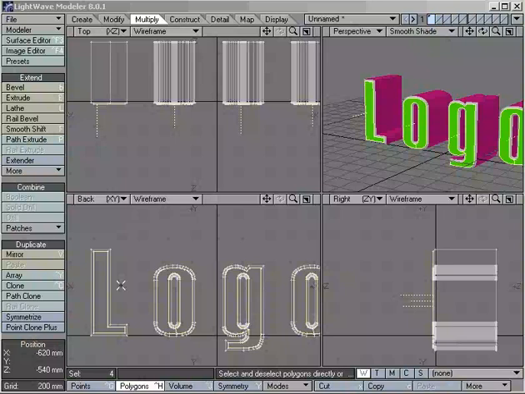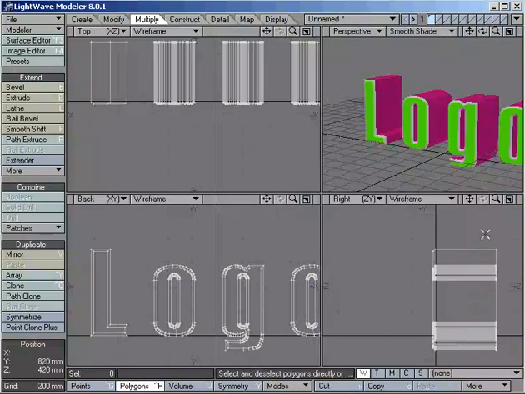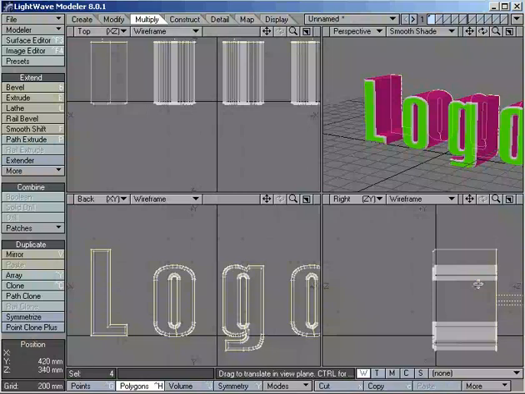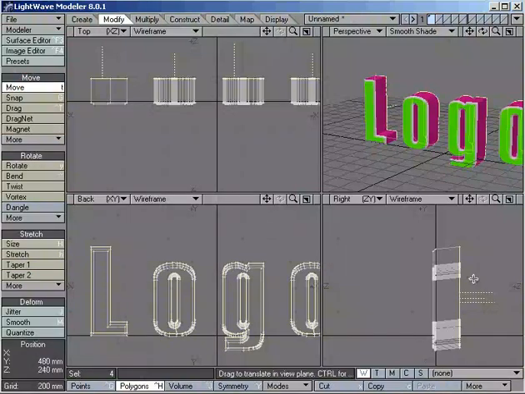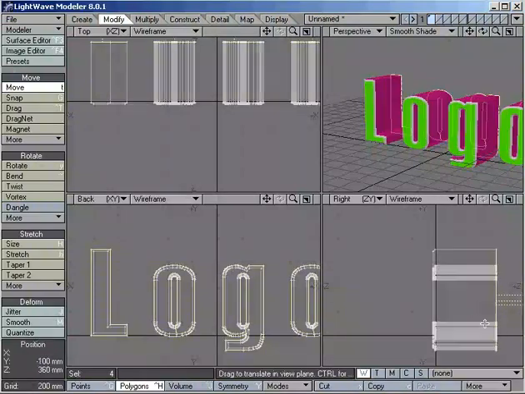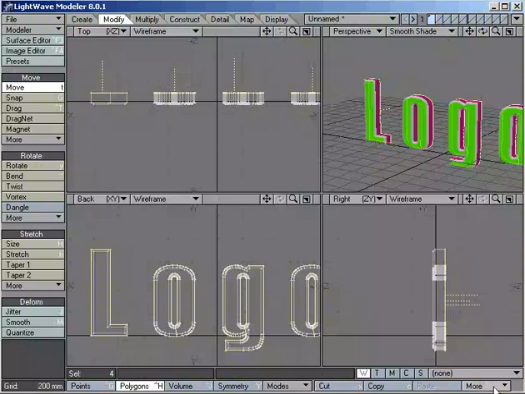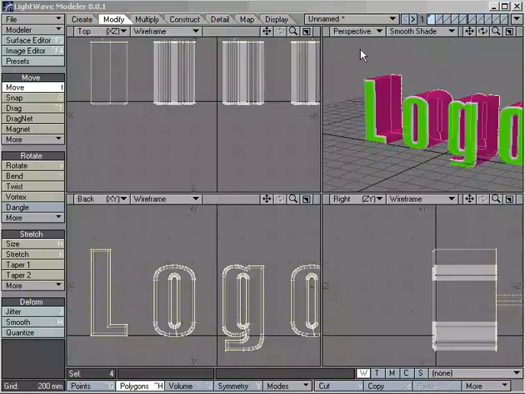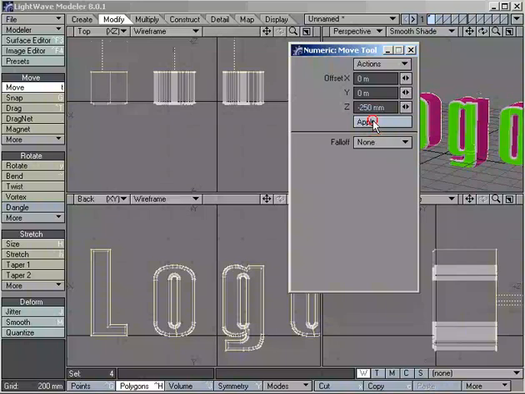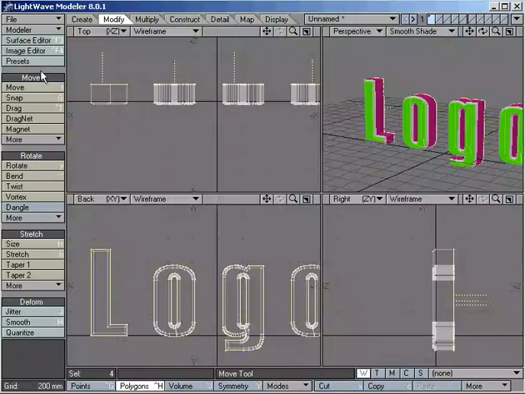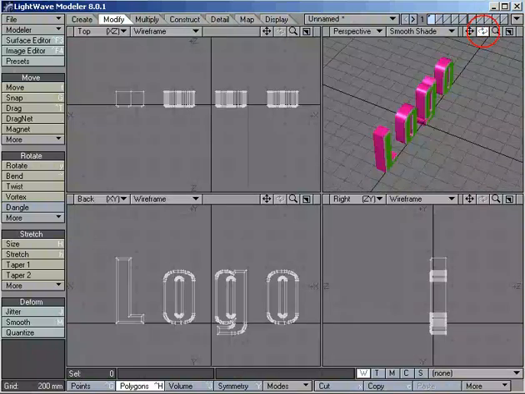It's a little too deep. I'm going to select the back with my lasso. Hit my T button because that's my move tool. See, sure enough, little T. Oh, moved it a little too much. Let's go to undo. Oh, I still can't get that right. Undo. So I guess I'll just go into my numeric tool and tell it I want it to go negative 250. Click on Apply. Maybe a few more. Negative 0.1. All right. Apply. I like that. So even with me still talking, I created this extruded text object in less than 2 minutes.